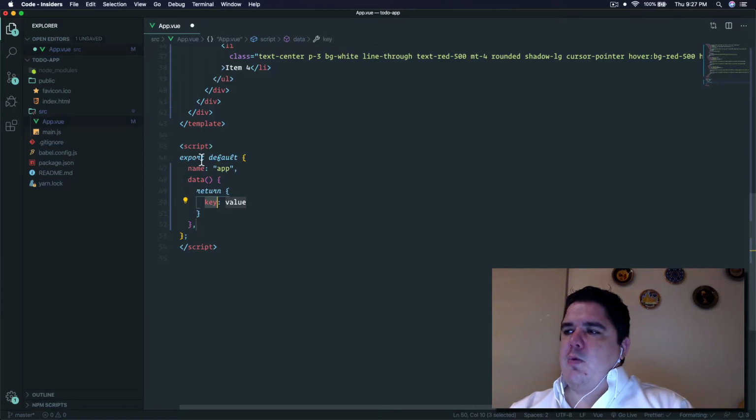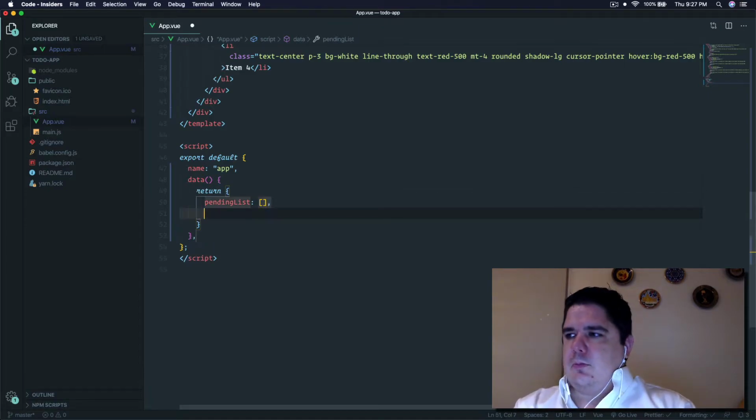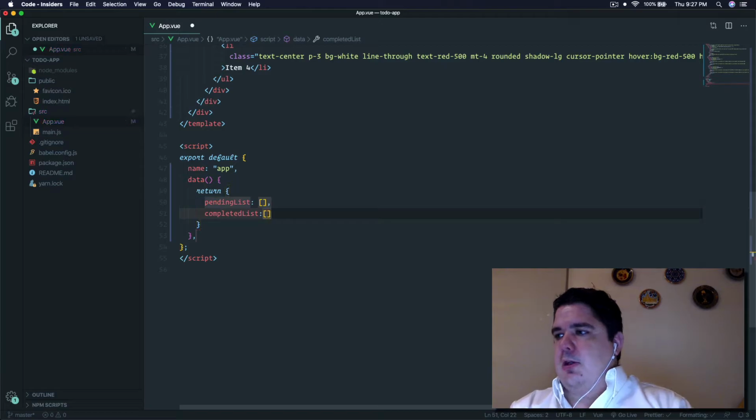So after the name, when we are exporting in the script, we create a data function that will return several objects in there. I will create my pending list. That's going to be right now an empty array. And we'll create my completed list. That's going to be an empty array too.